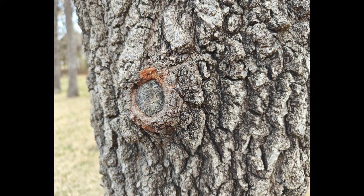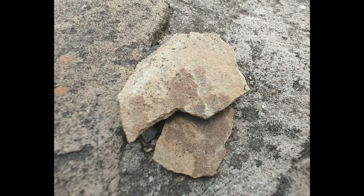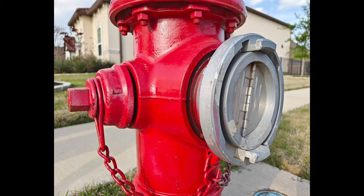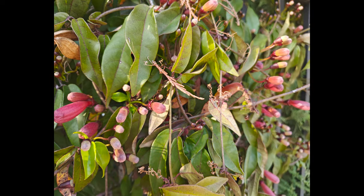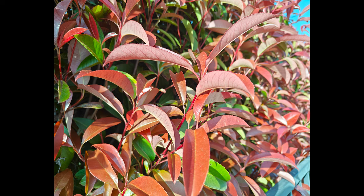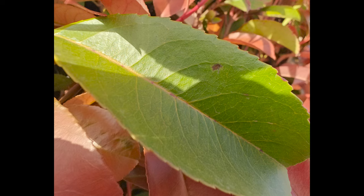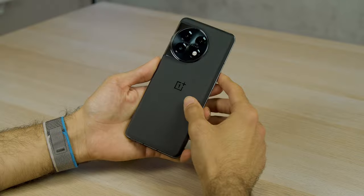This is the third year OnePlus has been in partnership with Hasselblad for image processing and color tuning, and with each generation it's gotten better. I like the results on the 11 versus last year's 10 Pro. OnePlus does a really good job of producing natural color tones — compared to a Samsung Galaxy, these images might be slightly less oversaturated. In my opinion, this isn't quite flagship-quality camera system, but it's perfectly acceptable. Unless camera is your highest priority, I don't think you'll ever reach a point where you're wanting something extra, because it is capable of producing good shots.